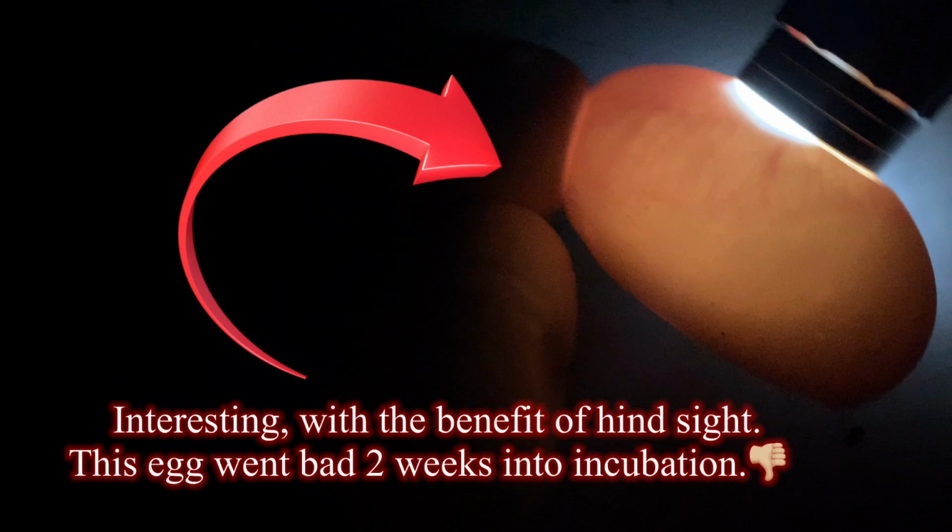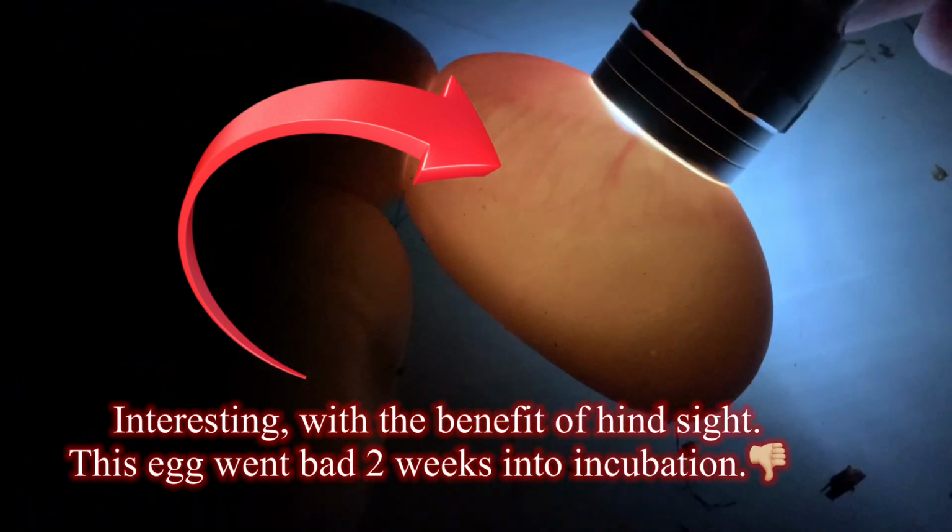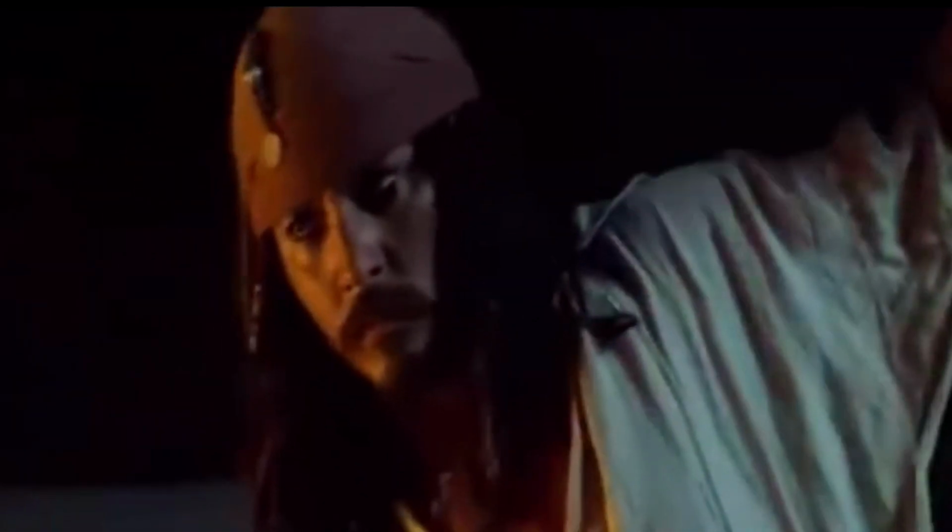I'm just going to get a better candling on these eggs here. Getting a nice shot of the embryo there on the side. It's not fully at the top, but as that develops, it'll right itself. Good network of veins still. The veins have not made it over this side of the egg yet, but they will as the egg develops. Really bad egg. Not seeing the embryo on that one yet. Yeah, it's on this side.